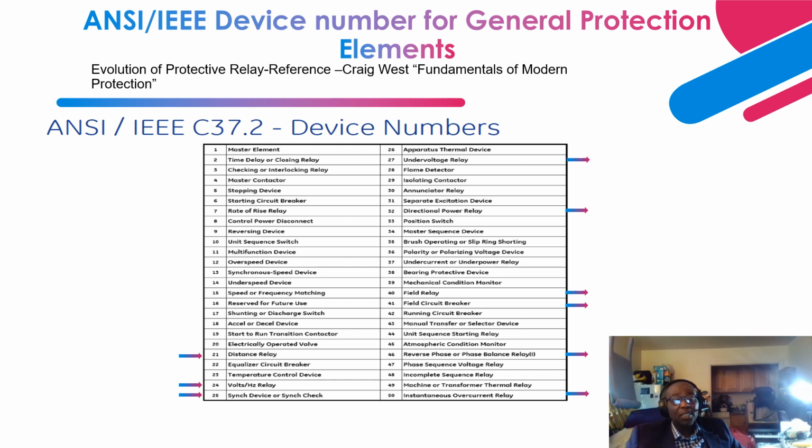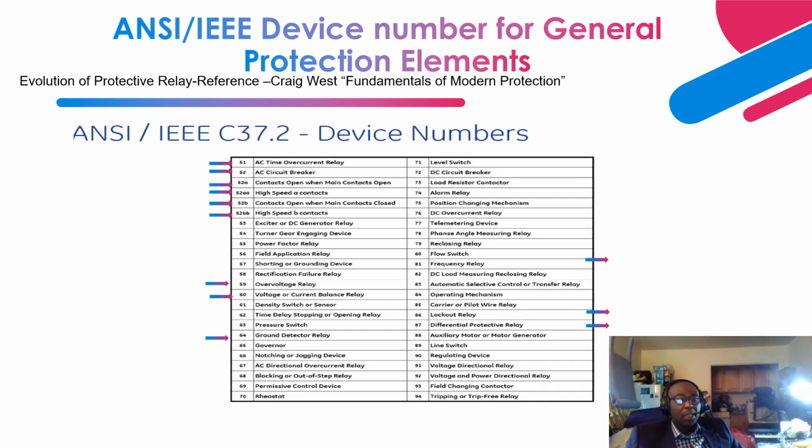Next is instantaneous overcurrent. Basically, this is usually a backup for the main differential protection, and this is usually utilized in smaller generators, where there's no need to have a main protection scheme utilizing differential protection. Next is time overcurrent relay, ANSI device 51. So this has much more timing. It's not instantaneous and operates on an inverse current. Basically, it protects the generator based on overloading and onset of fault.